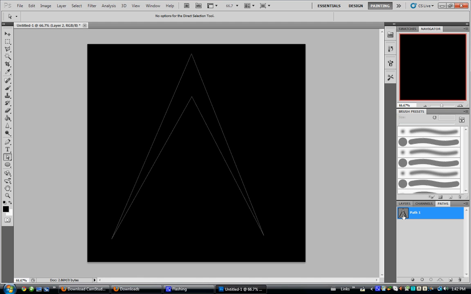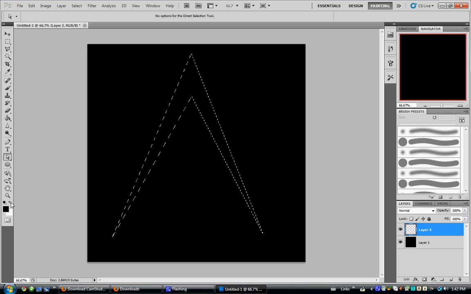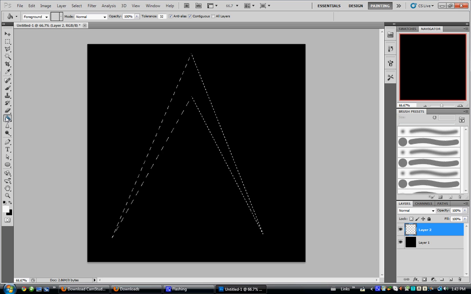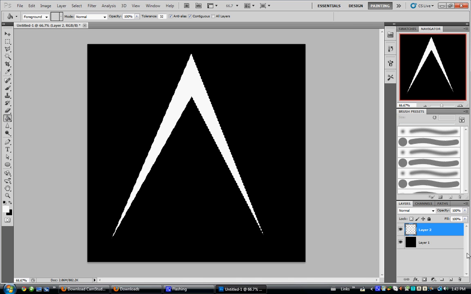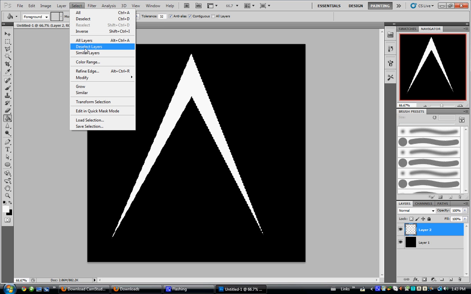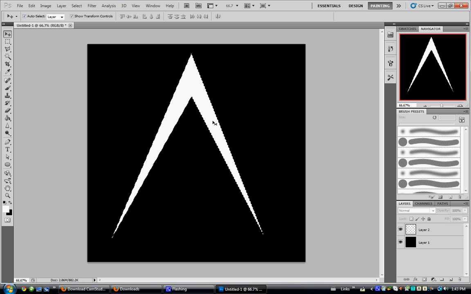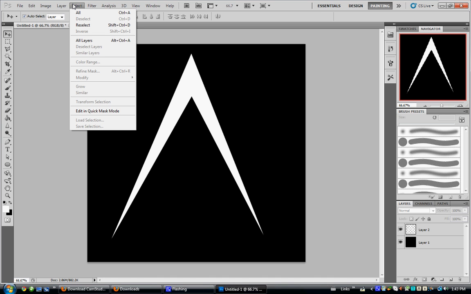So then what I would do is on the keyboard hit Control, see that dotted square come up around the cursor, and click on the image there. Now that it's made a mask of the object, I'm then going to fill it white. White is already the background color, so I'm going to click this arrow tool here, and that'll just rotate it, and I'm going to flood fill it, and now it's white. And then if you use Control D, it'll get rid of your mask, or you go to Select, Deselect.